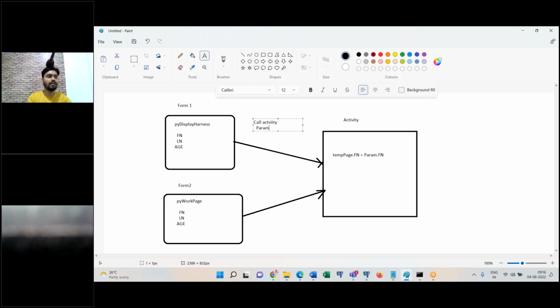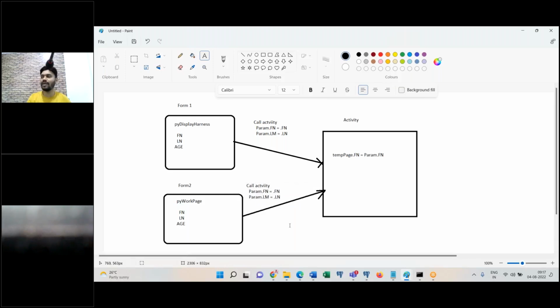It will prompt or not? Yes. Param dot first name is equal to dot first name. I'm not using a page name. It will automatically take the page name. Param dot last name is equal to dot last name. The same here also. It will be there always. Here also it is the same. You are going to pass the parameter.